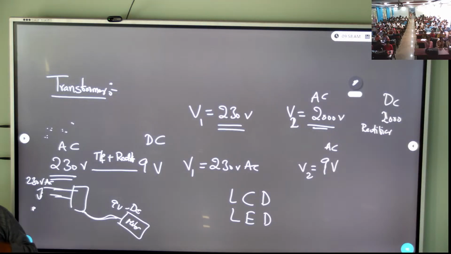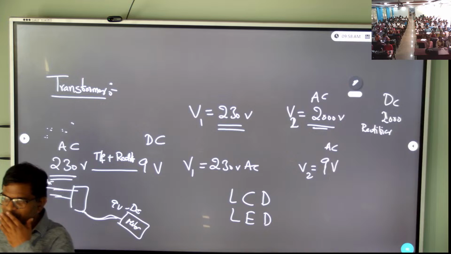2000 voltage, 1000 voltage, depending upon your area, 45 inch, 55 inch, 20 inch, 18 inch, like this. For your computer, personal computer display, it requires only 500 voltage. 15 inch, like this, then 18 inch. So depending upon the light emitting diode area, we require voltage. So do you understand where we have to use the transformer? Wherever you require to change the voltage level in the circuits, wherever you require.